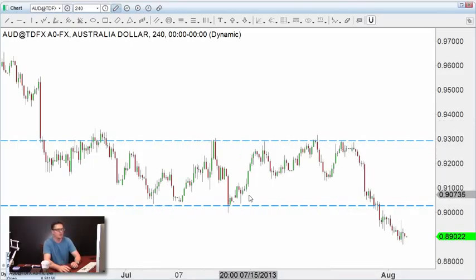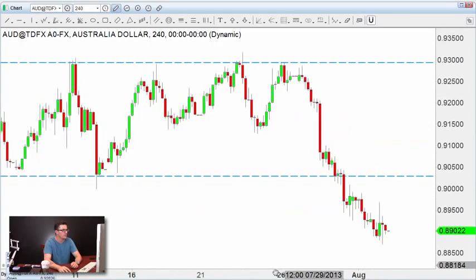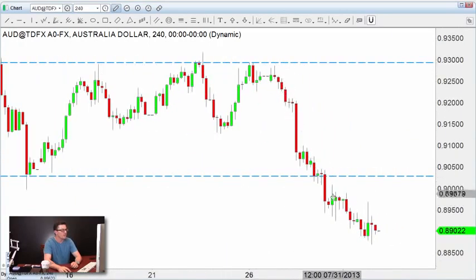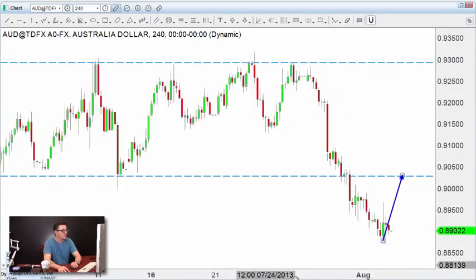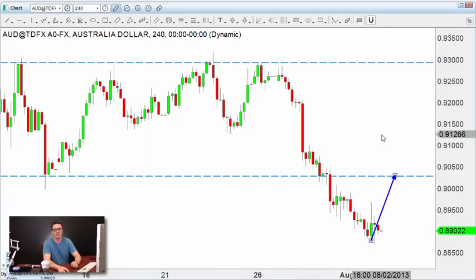I don't know if those of you who follow this probably remember us talking about this several weeks ago. Market now has broken out to the downside. So what we would be looking for is a rally back up into previous structure support, which should then become resistance right around 90.30s. And then we'd be looking for potentially a shorting opportunity there based on our ROE, or our rules of engagement.